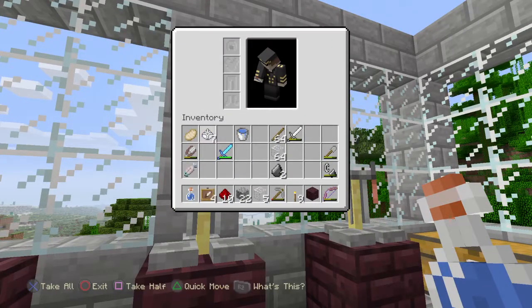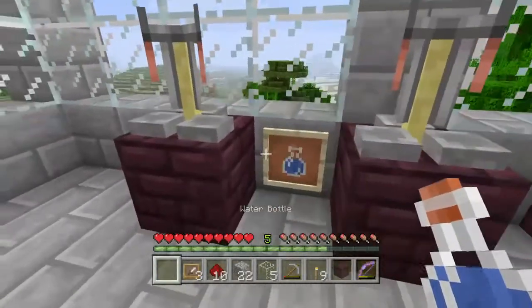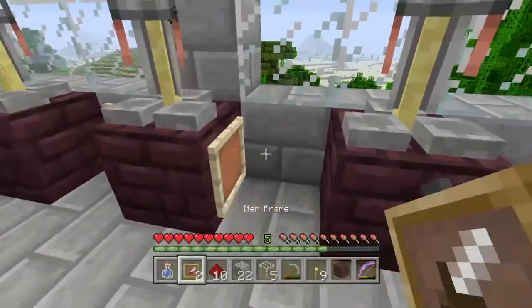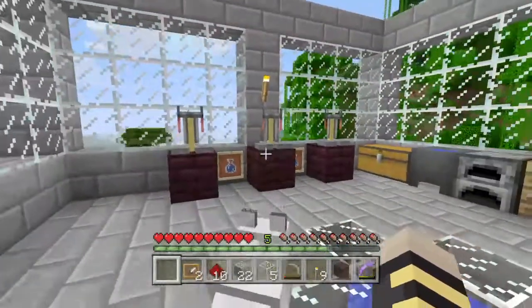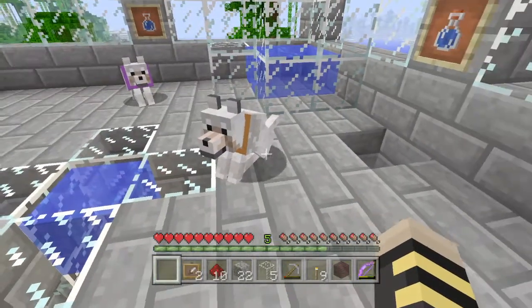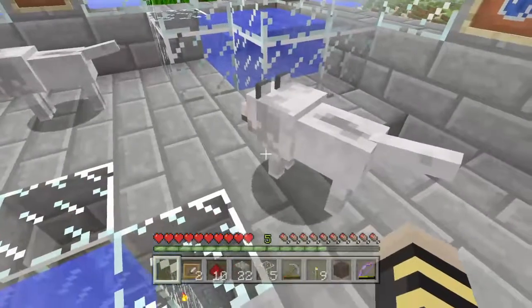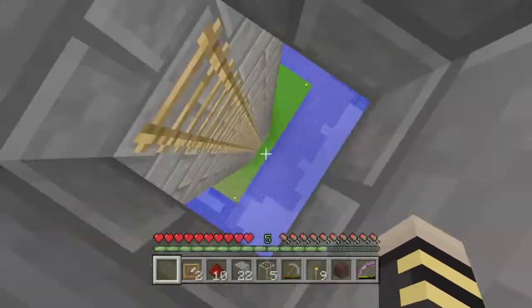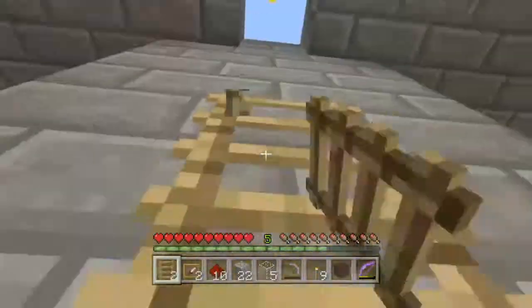Put it there. Very scientific. You still have grown up and come here, how? I don't know. Just go down here and break all the ladders as well. Use an axe or something, might be faster.